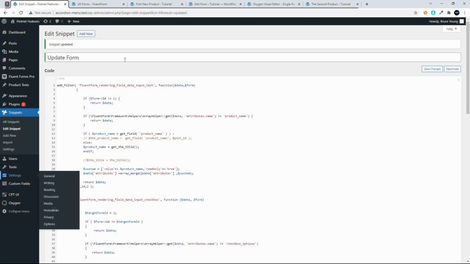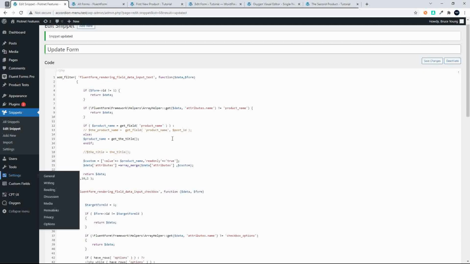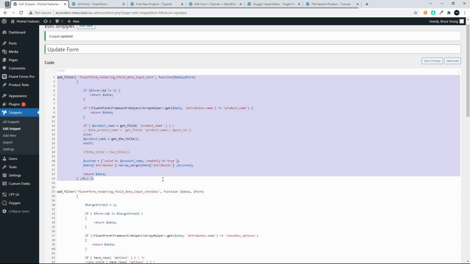Then we're going to head over to snippets, and I'm not going to retype everything. So we'll start with rendering the product name, and then we'll go through each one of these functions.